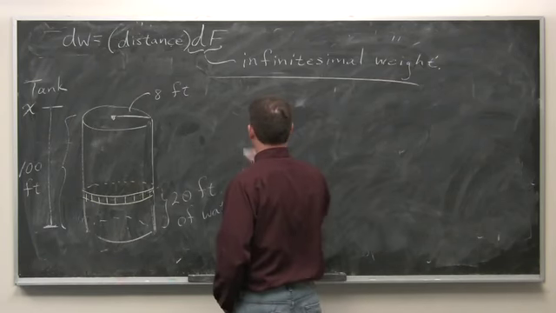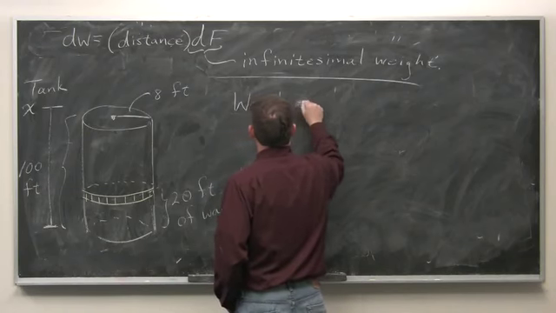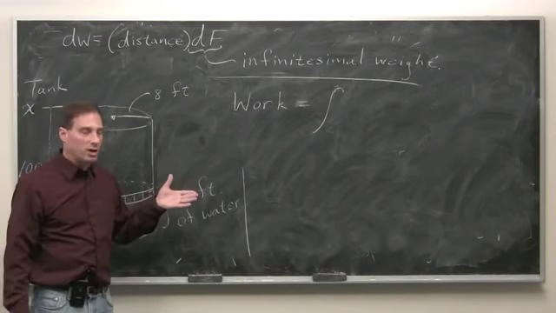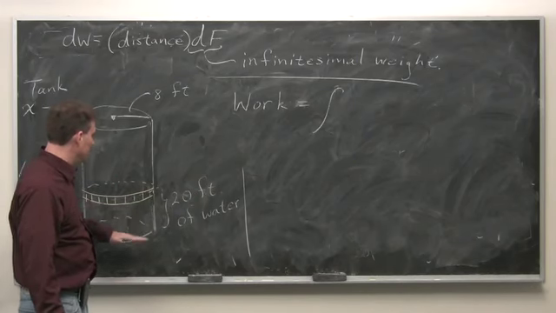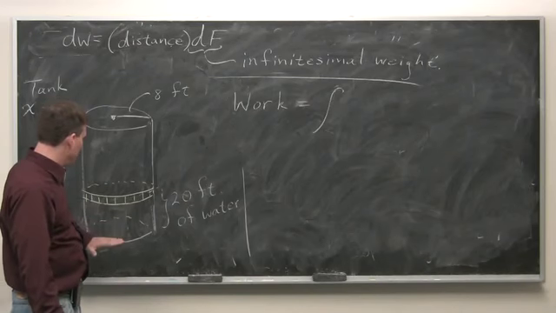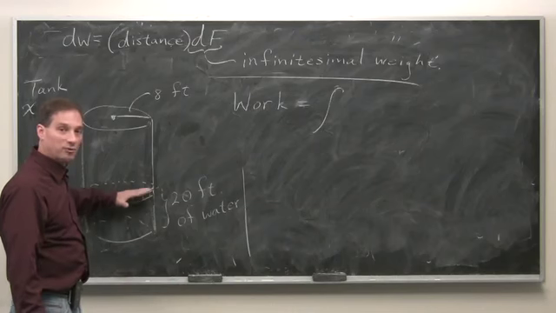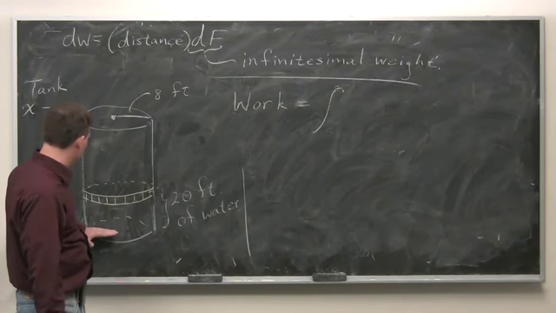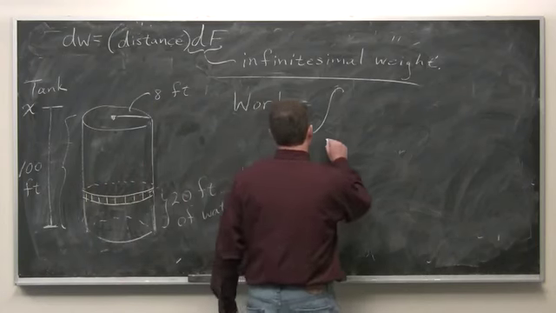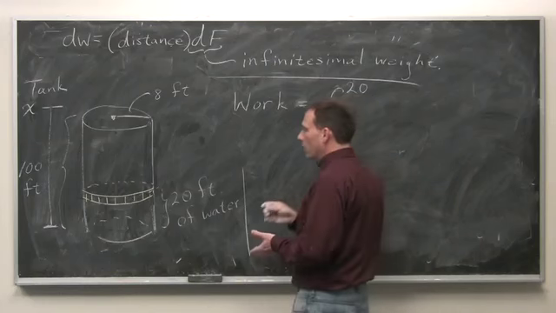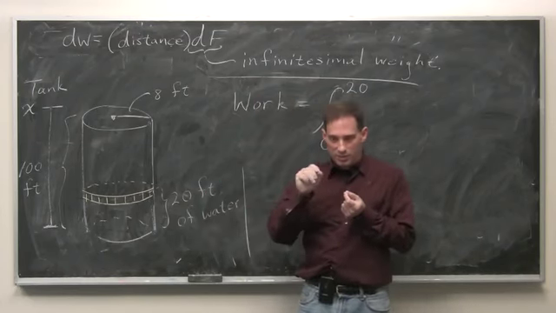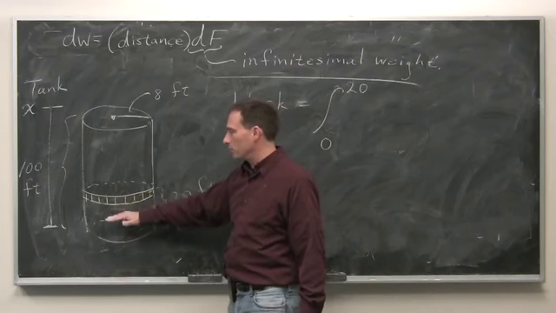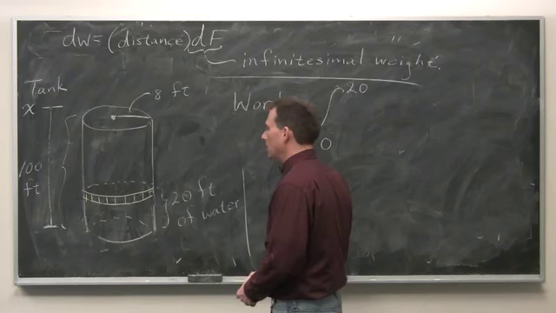The work equals the integral. And the way I've got it set up, what you want to do is add up all the little contributions of work involved in lifting each of these pieces. So you add these up as x, so x encodes which slab of water you're talking about. We want to do this for each slab of water between x equals 0 and x equals 20. So those are your limits of integration. Your limits of integration are keeping track of the pieces that you're summing over. And so as x goes from 0 to 20, we want to add up all the little contributions of work for the slabs at the different x coordinates.